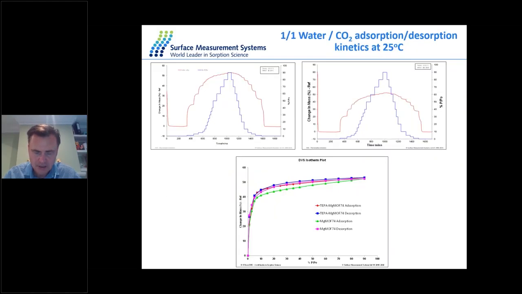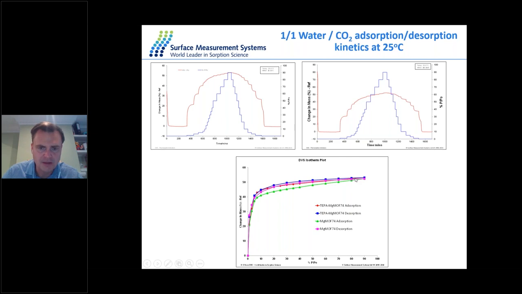So now we're going to move to the co-adsorption measurement in dynamic mode. The way we did this, I'll show. We flow over the sample a mixture of water and CO2, and we went up to 23 torr. And then we look at the kinetics, and we can look at the effects of the water CO2 mixture. So for these mixtures, we see on this lower slide improvements for functionalized MOFs, as is demonstrated by the isotherms here at the bottom.